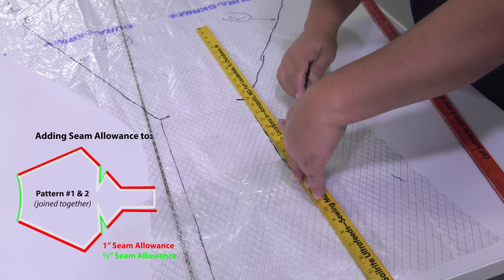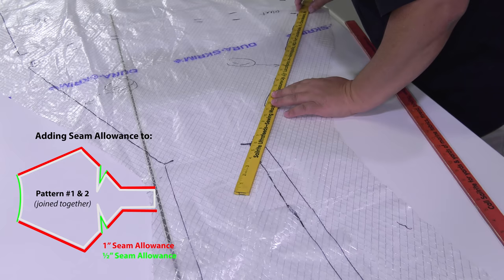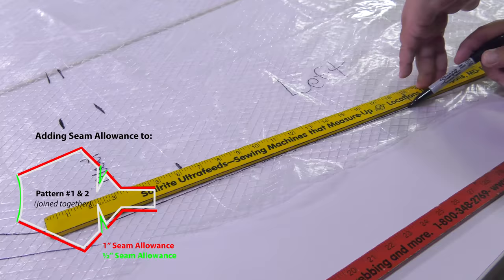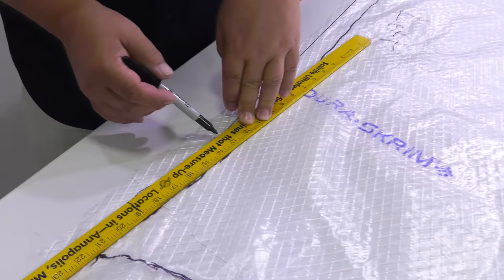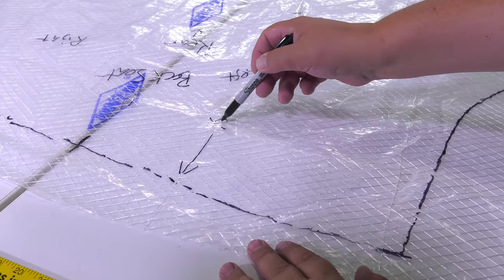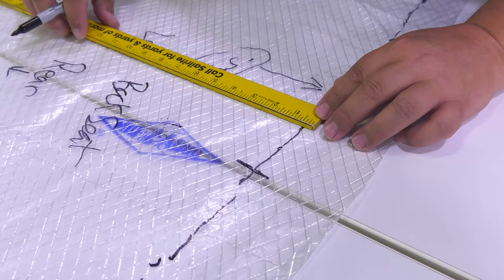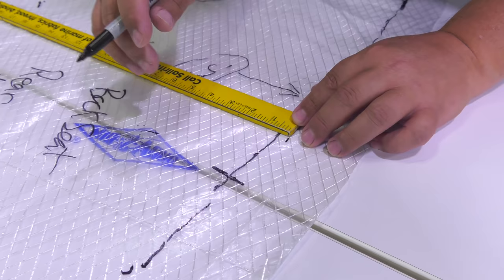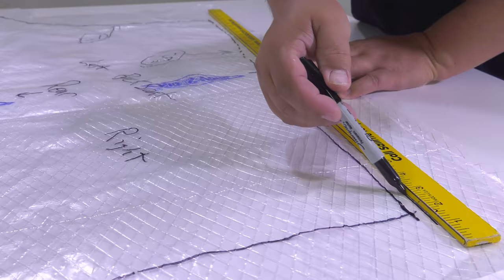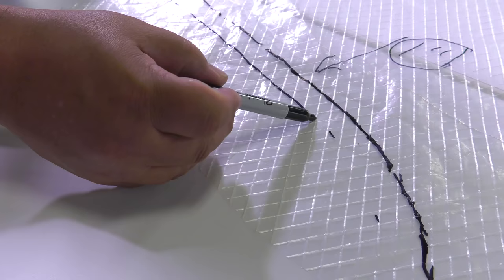This yardstick is about 1 inch wide, so it's perfect as a guide against the marks we made on the Dura Scrim while on the bike. When patterning on the bike we were doing it freehand, so some lines aren't perfectly straight — for ones that should be straight, we use our straight edge to straighten them. At the back edge we want 1.5-inch seam allowance, whereas on the sides we want 1 inch. The 1.5-inch at the back is where the passenger sits, between driver and passenger seat. For areas with a lot of shape, we'll make dashes and join them to create our 1-inch seam allowance.